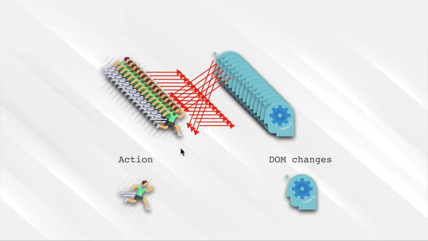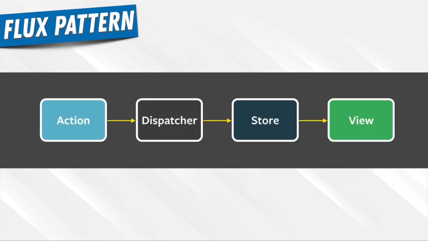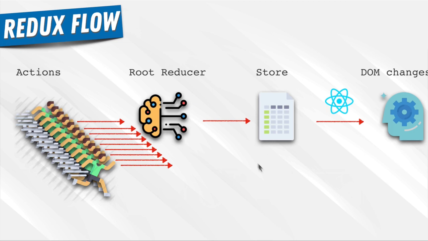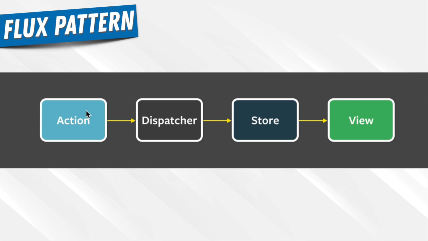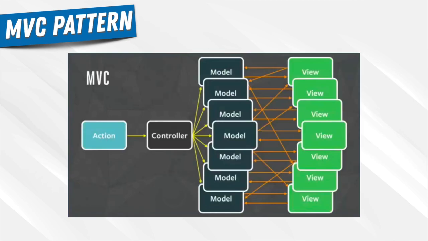And although it might not be bad when your apps are smaller, as your apps get bigger, you want to do something like this so it's logical and makes sense. And that's what we want to do with architecture. We want to architect our apps in ways that as they grow, although we may add a few things, in the end, everything is easier to reason about and understand. So we have the flux pattern, which enforces a unidirectional data flow. We have the MVC pattern, which could definitely be improved.